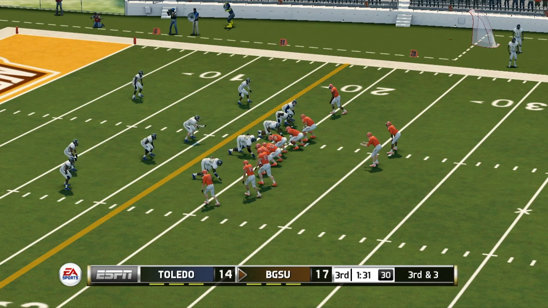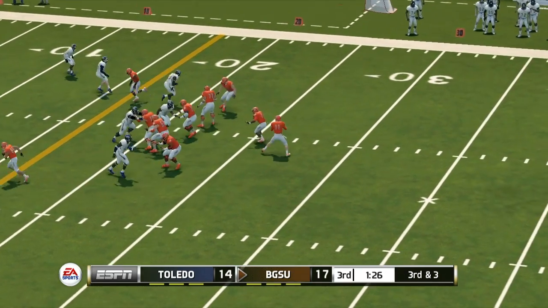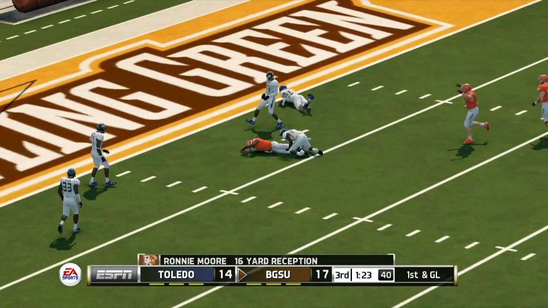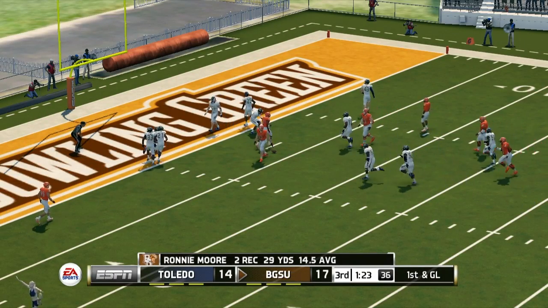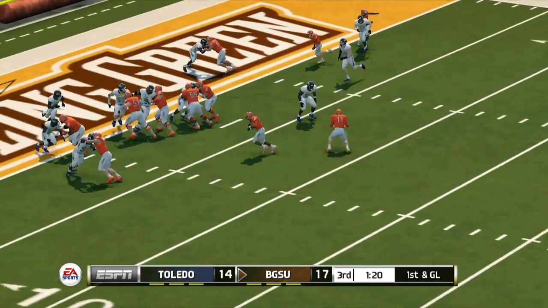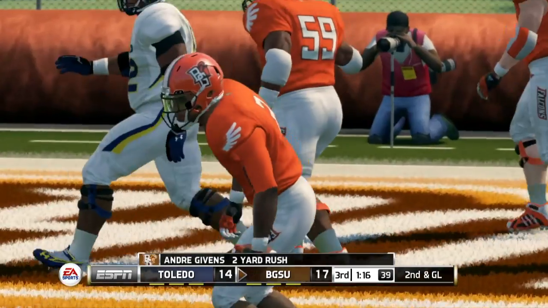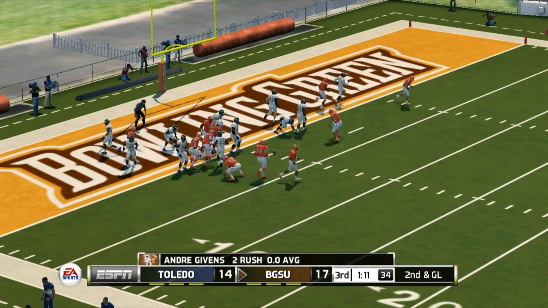Bowling Green holds a field goal lead. Big play there, and now they're looking at first and goal. That makes it first and goal. 51, Mike! Mike, 51! He's taken down right around the 2 yard line. Gain 2 yards. That brings up second and goal.